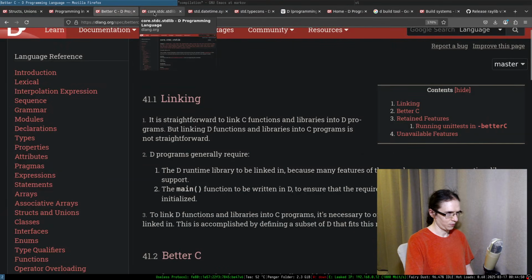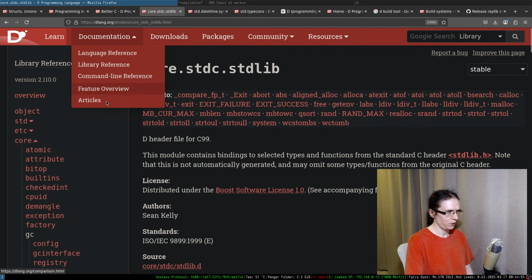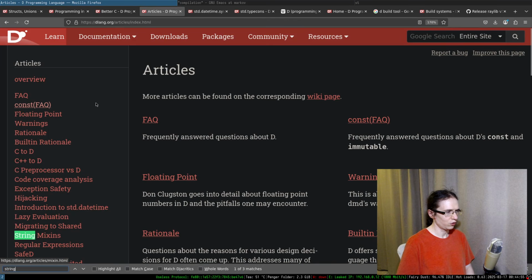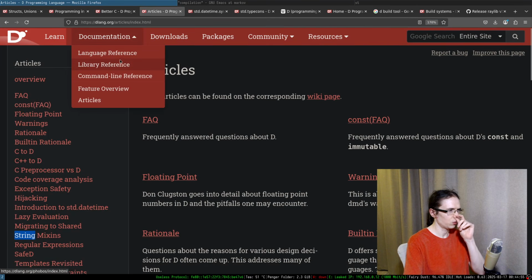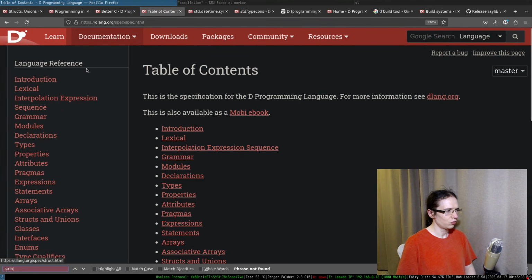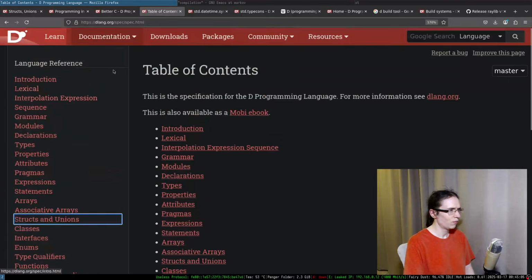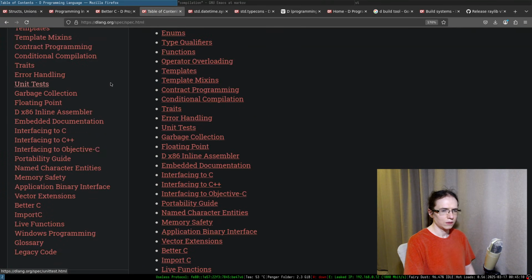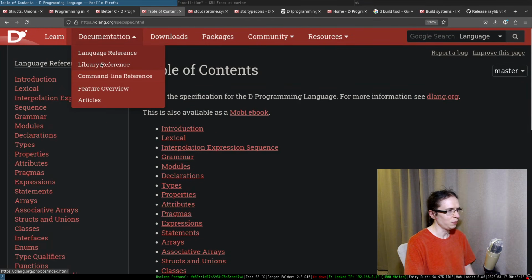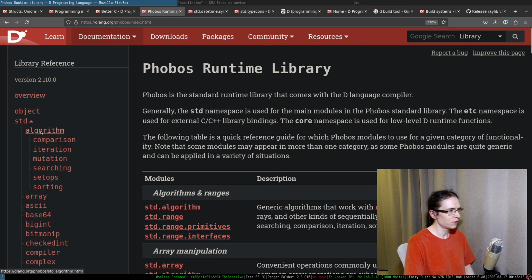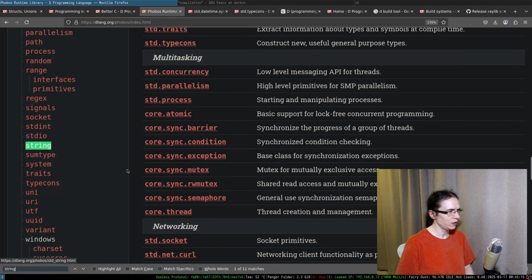I wonder if I go to the articles, do you have anything about strings? This is not what I want. I want string. So what am I looking at? This is a language reference, right? Method to get a C string. Yeah, this is a good question. Maybe in a library reference, string.